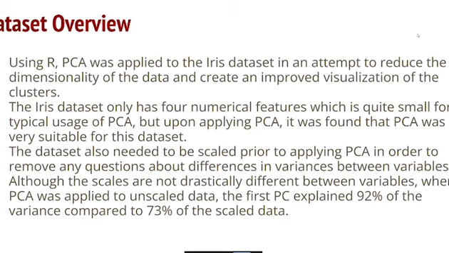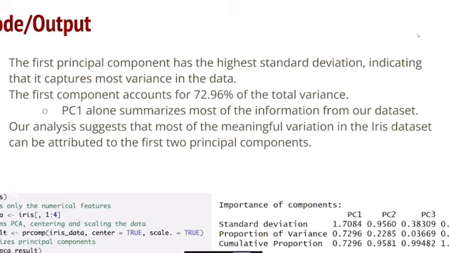And so moving on, this is our code. The first PC, as you can see in the bottom right, explains about 72% of the total variability. And then after you use the second principal component, it gets up to 96%, which is very, very good in just 2 PCs. And we use prcomp in R to do this.